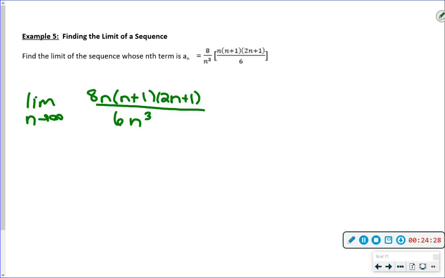So I need the lead coefficients. 16 over 6. Can you figure out what the lead coefficients are right now? 16 over 6. If we FOILed it, we'd have a 16 and a 6, right? Can you reduce it? You can, by 2: 8 over 3. Got it. And we're done. Bang. So, I mean, you could FOIL it out and simplify it and look at it, but as long as you can see, hey, I just need that lead coefficient, it was 16. Yeah, see, that wasn't that bad, was it?